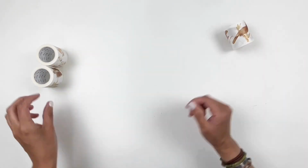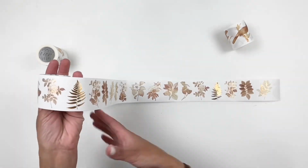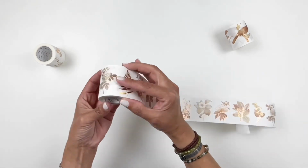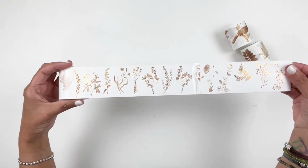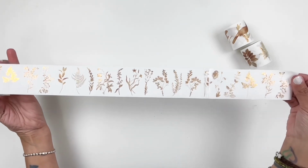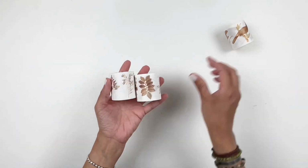Now, the next few are gold foiled. I can't remember if the birds were gold foiled. I don't think so, but the leaves and the flowers are. They are just beautiful, and they add really beautiful accents to your planner and journals. As you can see, they're very simple, basic, and that's what I love to add into my planners, just because I like simplicity. I basically build off of that each and every month.